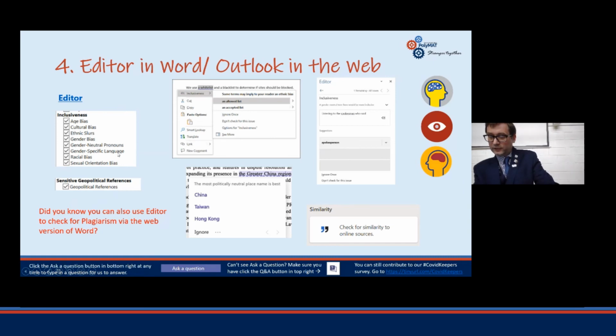It's actually using a form of artificial intelligence to check what you write, and it's sort of spelling and grammar check version 2. It really goes to town on that front. It's actually in the same location as spelling and grammar check in Word. But you can get it to do all of these kinds of things, and it's really useful.